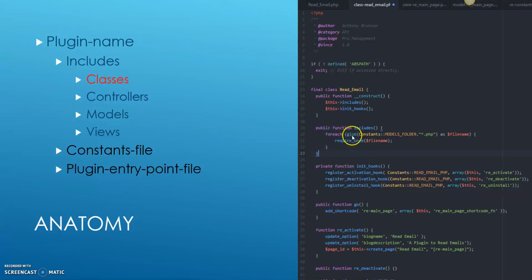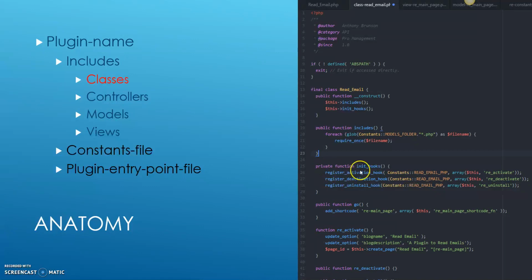The foreach loop here is going to take any models we have. So if I have 10 models in the folder, it's going to require all of them. Now, best coding practice, not so much, but I just want to show you that it's possible to use a loop to require files if you like. This isn't that great because if you accidentally drop a file out there, or if somebody does, it can break your whole site. But again, it's just showing possibilities, and there may be a need to loop through files at some point in the future for you.